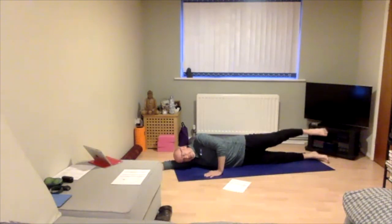Just enough to feel that it's challenging the balance muscles in the body. And the circles don't have to be the roundest circles. It might be a bit rectangular or elliptical. We'll finish with that.